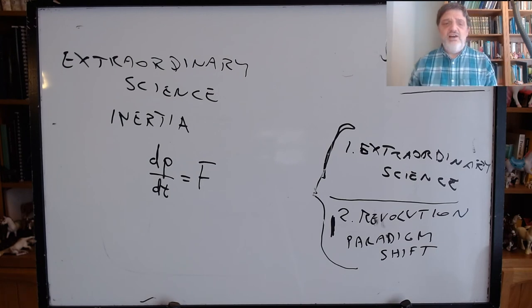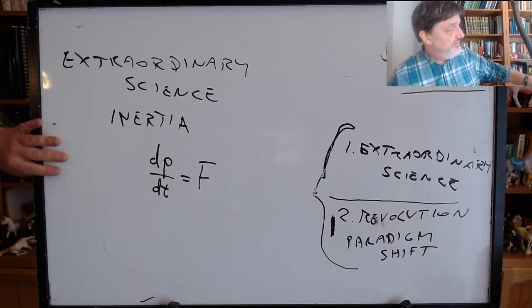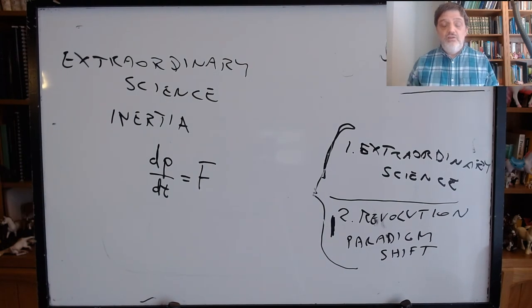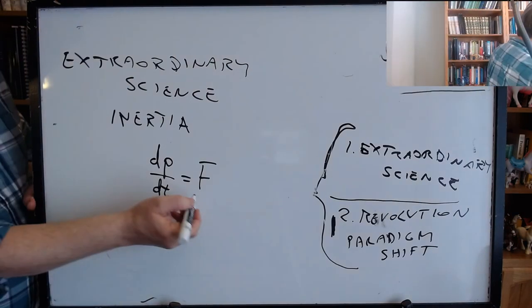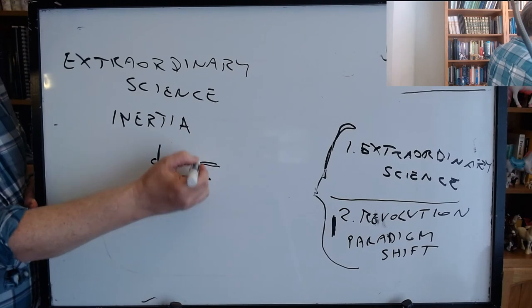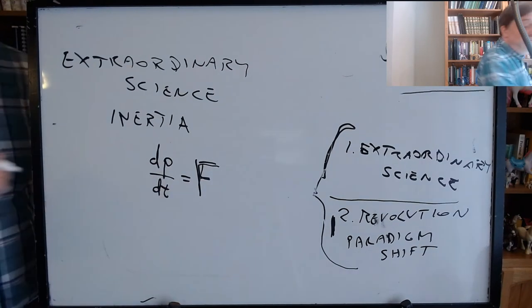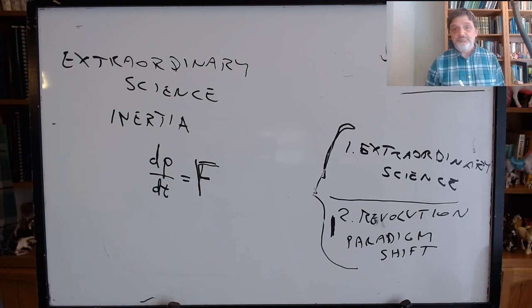And anyway, part of Newton's new paradigm was to turn that whole question around. Now, if you say nothing's forcing it, why does it keep moving? The measure of whether something is forcing something in Newtonian dynamics is whether its momentum is changing. And that's what Kuhn means by saying it seems like a tautology or a logical truth to say that if it's not being forced, its momentum doesn't change.